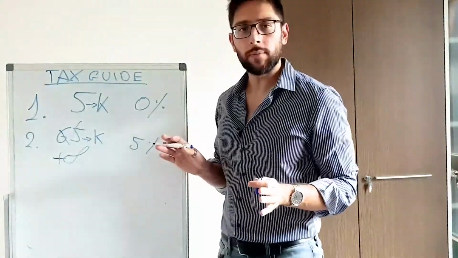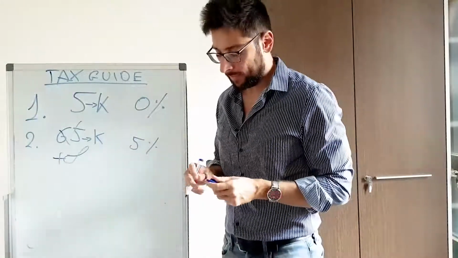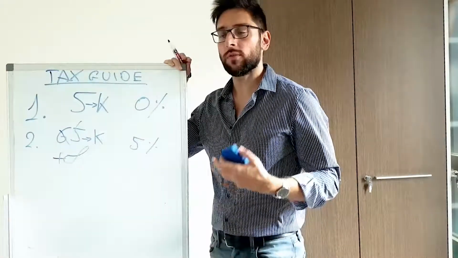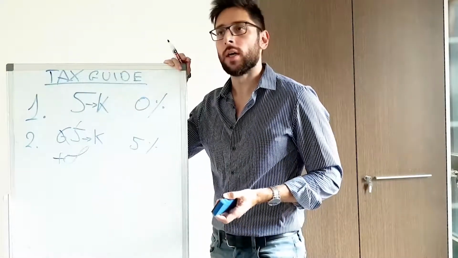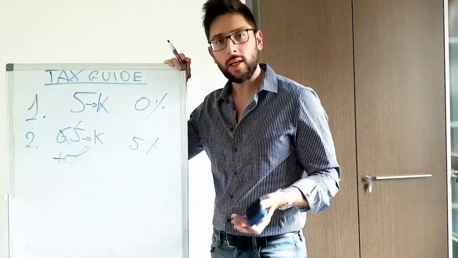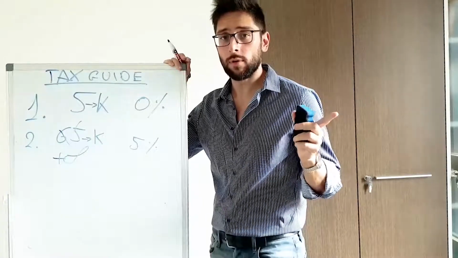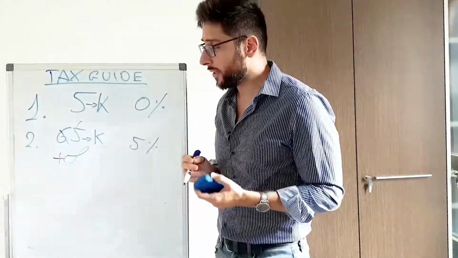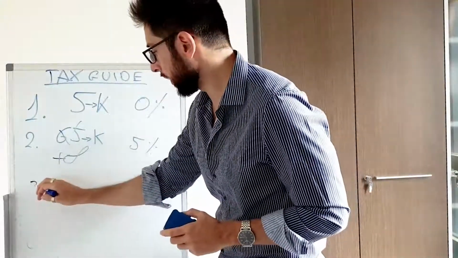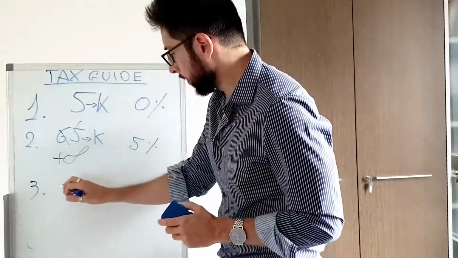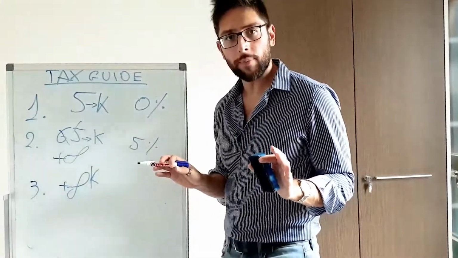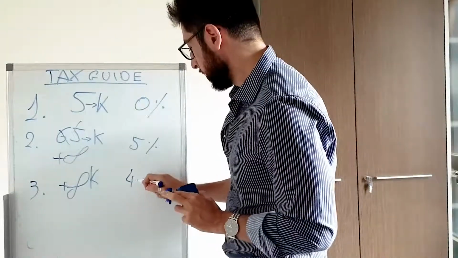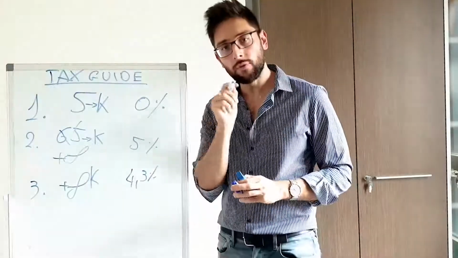This works for basically almost all types of business, but if you have the chance to be graduated, a sort of highly qualified person, and if you also fulfill the criteria of the impatriate regime, which is the other favorable scheme that the Italian government created to attract human capital in Italy, then your taxation, let's put it like point number 3, your taxation with plus infinite income, there is no upper limit for the impatriate regime, it would be in the worst case like 4.3% if you relocate in the south of Italy.